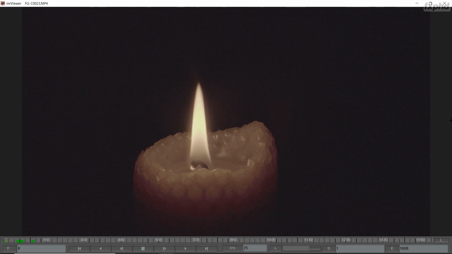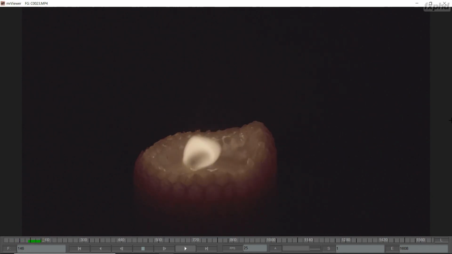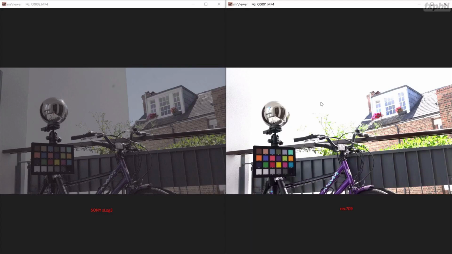The next slide that I want to show you, which admittedly is actually a video file, is straight out of the camera. This is the video file that we're going to be using for our live action HDR. I'm just going to play through a few frames so you can see this. Okay, so there's a lot of frames in here. It's quite a long sequence and we will only end up using a section of it. But what's important about this candle is it was shot at 4K and it was shot using the Sony S-Log3 profile. So what does all this mean?